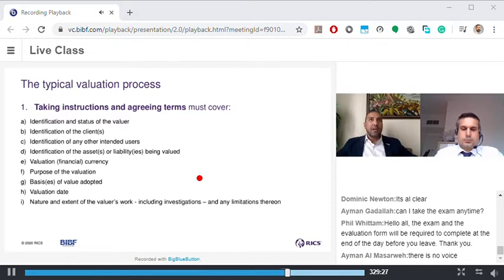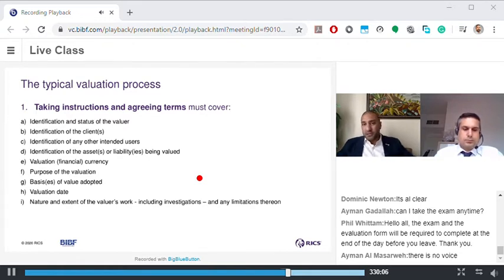I know every vendor, every bank, and every investment firm has a different way of procuring the valuer. Some people use engagement letters. Some people use contracts, annual contracts for any number of valuations. Some people use purchase orders or work orders. What other forms of engagement can there be? I think there are 4 or 5 different modes. But in any of those, you have to have, I should say, a signed offer. Some people accept a signed offer.